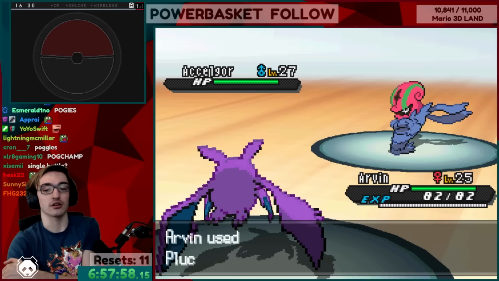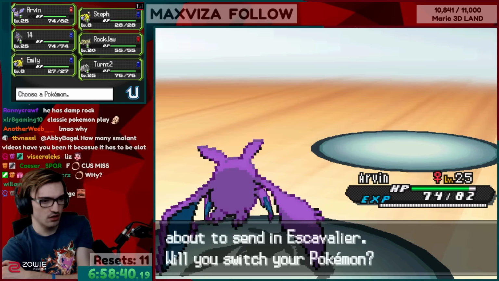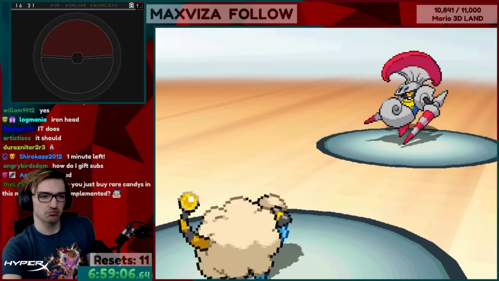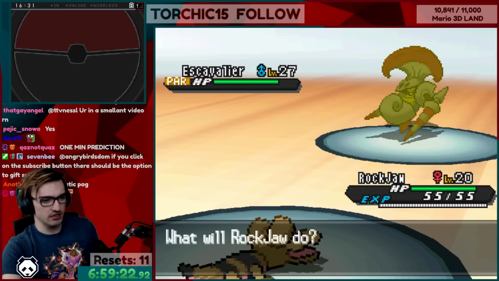Rain Dance? That's probably for fire, right? And to power up Scald. Didn't even take it out. Ugh. Alright. Good. Who's coming out next? Excavalier. Does Excavalier know a Steel-type move? It does. Paralyze? Paralyze. Let's go. Alright, Intimidate. We're gonna Mud Slap it to reduce its accuracy. Hope Giga Impact misses. I'll use Iron Head.